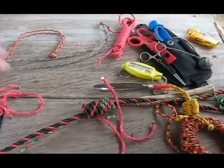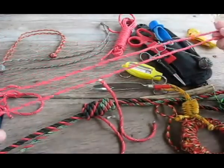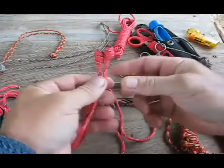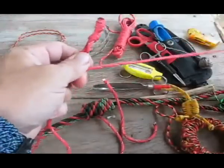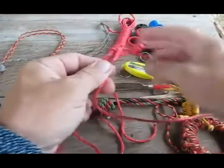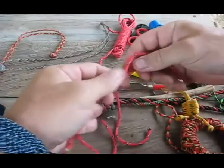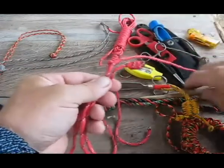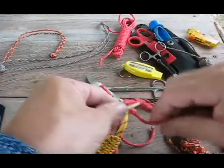Okay, so now I have a cord with two stopper knots, and you say, well, what are you gonna do with that? So what I would do, to make it look kind of cool, I'd make this something like this for my daughter. Now what I'll do is put a stopper knot on the cord so I can make the lanyard adjustable. And again, I just like to use something like this. So we're going to go around.